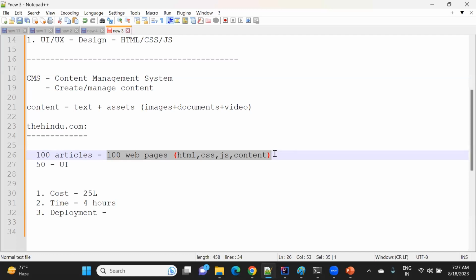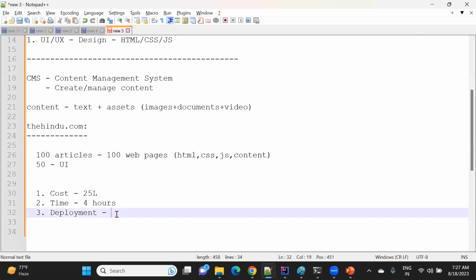Deployment sometimes requires restarting the server, and when you restart the server, your site will be down for a few minutes or seconds. So downtime is also required here because of regular development and deployment of web pages.